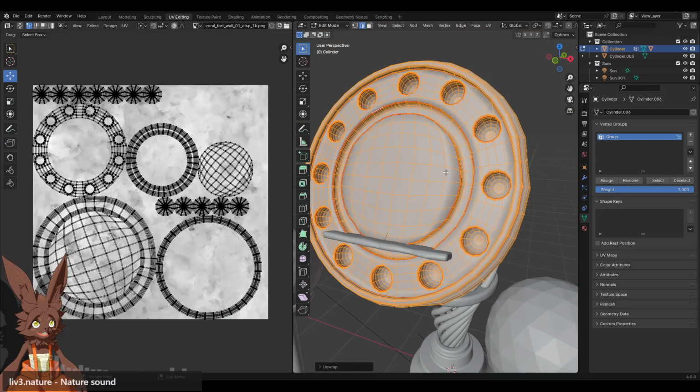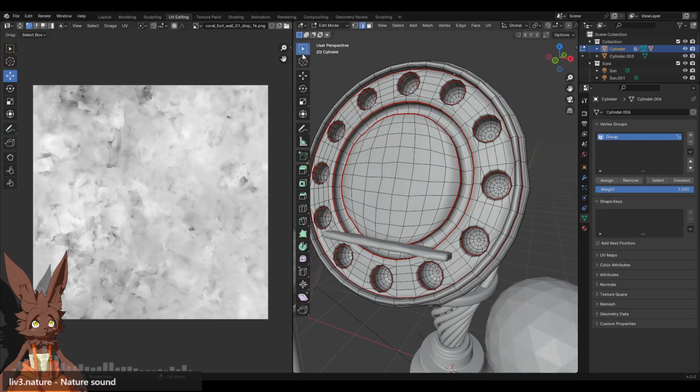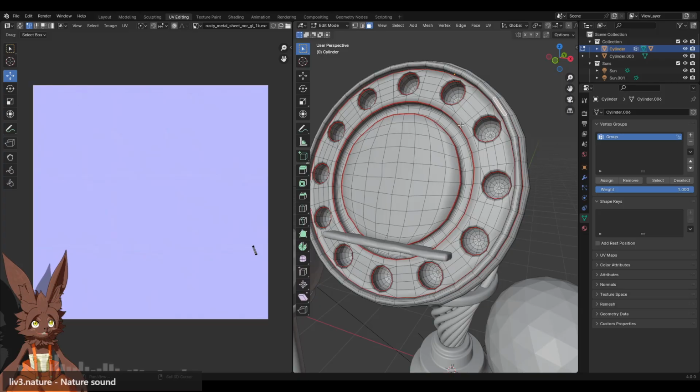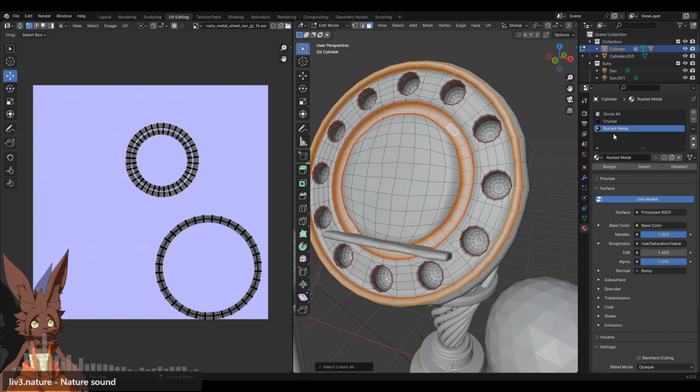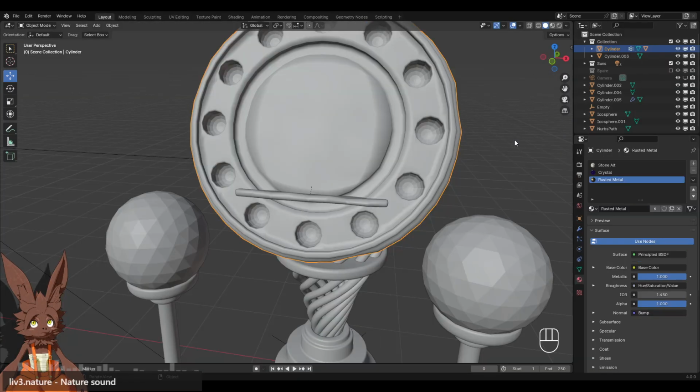Okay, that's unwrapped. Then we need to take that and that. Control L those and assign them to the middle.